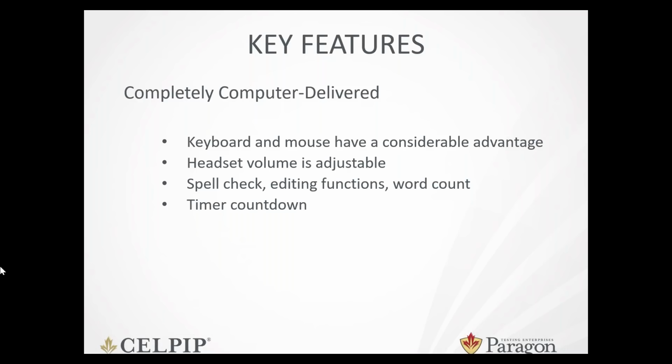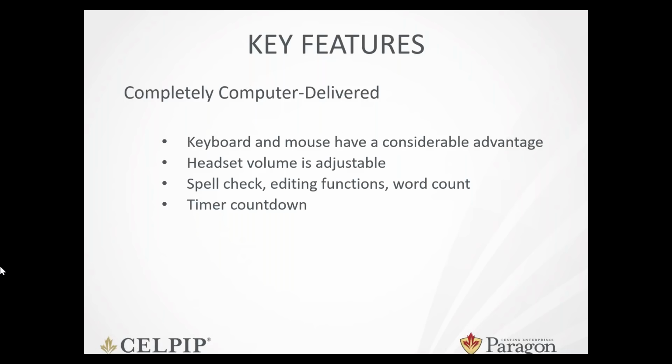You also don't have to worry about scratching out if you've made a spelling mistake or erasing anything. You just can use the backspace button and retype what you need to say. Now, in the listening section, we do provide a headset, so you'll be able to listen to the audio clips. Now, the volume is adjustable. We provide that flexibility. So in the listening section, if the volume is too high, you can always turn down the volume. If the volume is too low, you can always turn up the volume as well.